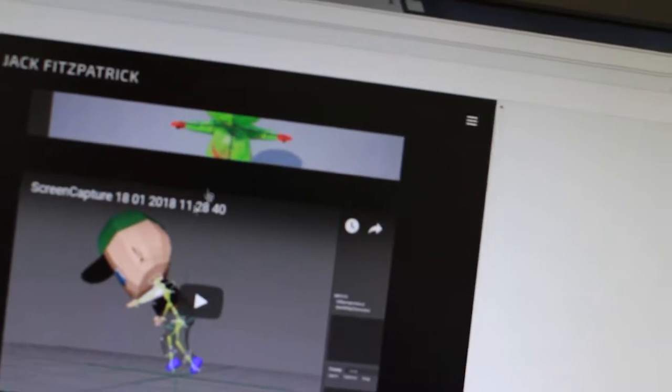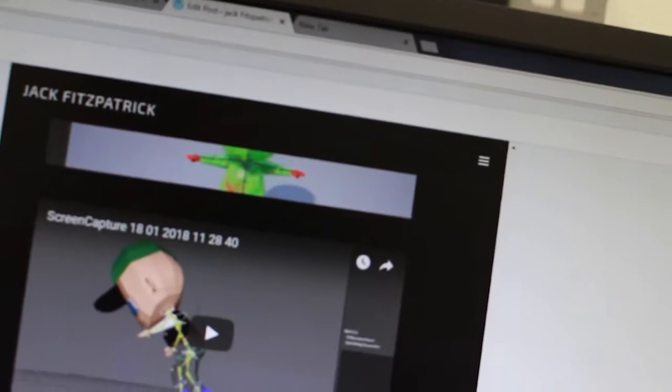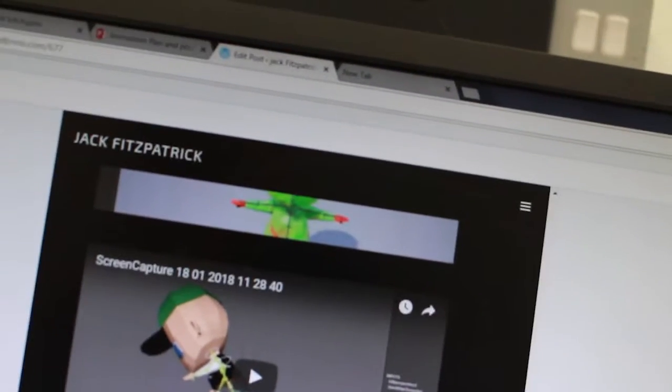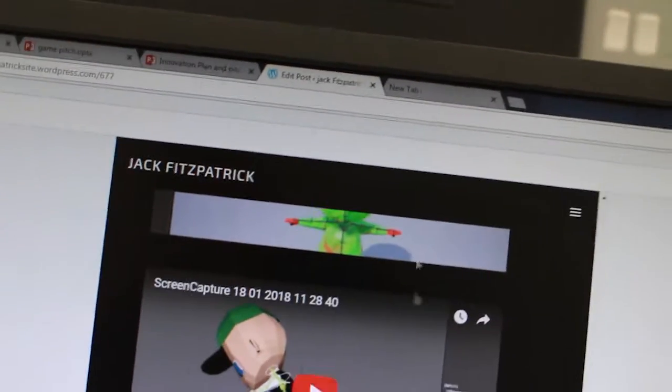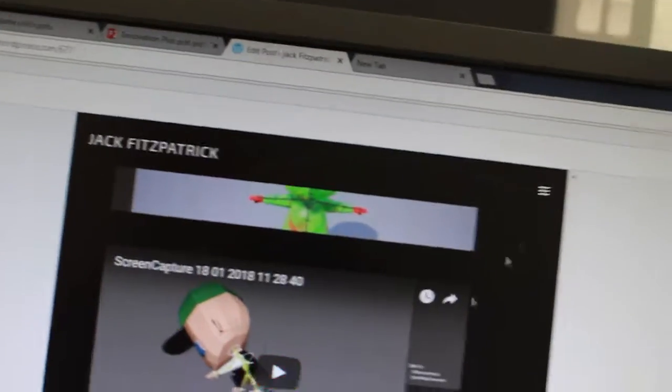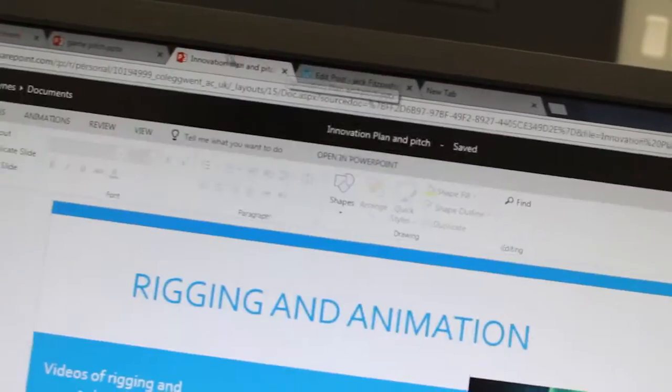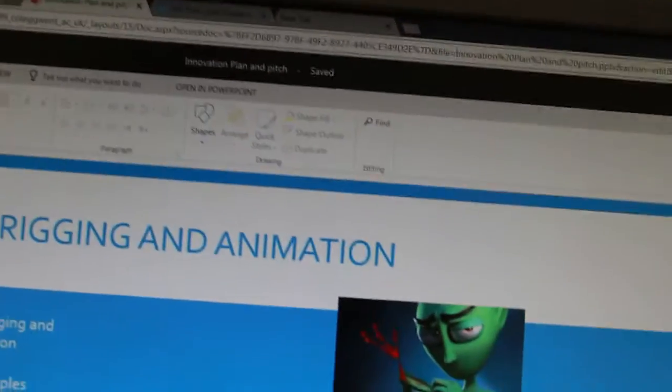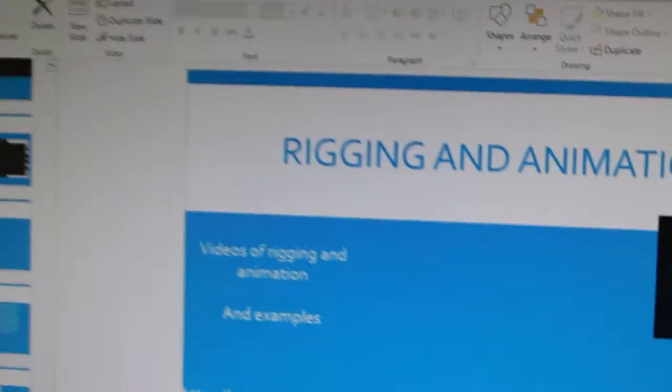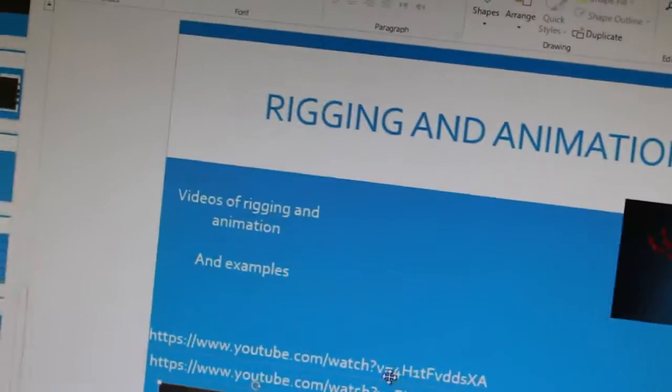I will show you this. I'm also going to show you the coding in the game that I went through and what it has done, and then I'm going to tell you about the other stuff that I've gone through. So this is the structure and image, the keyframes when animating after you've rigged, and then these are the videos that I was talking about earlier.